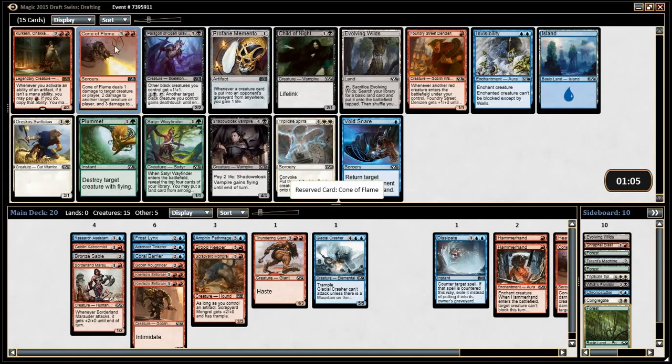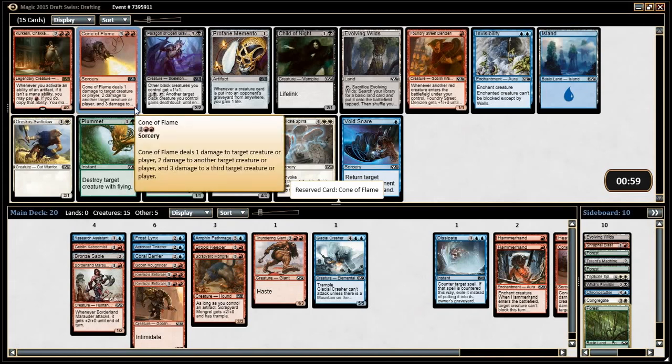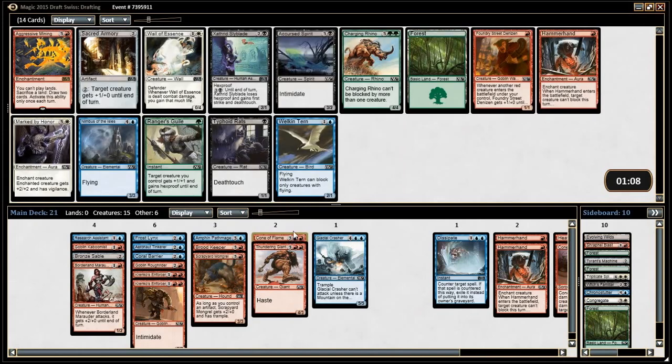First pick, I'd probably take this over spirits. Oh, maybe not. No, I'd take Cone of Flame over spirits. Because white's overdrafted? Because I like red better than white, even though I'm stupid for that. And also, Cone of Flame beats triplicate spirits. It trades perfectly for triplicate spirits. Welcome turn, awesome.